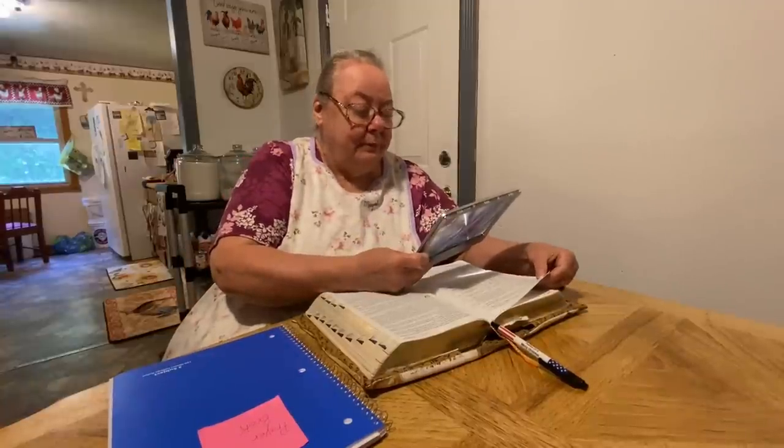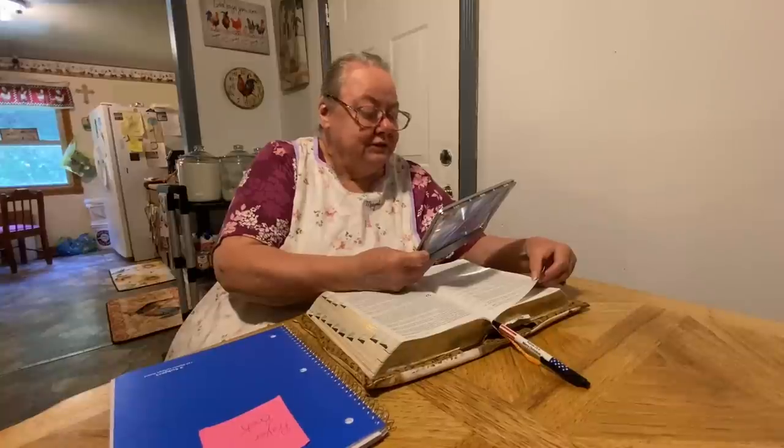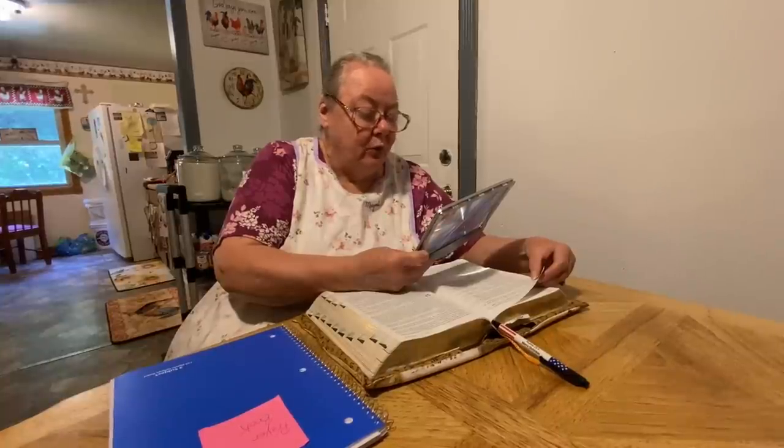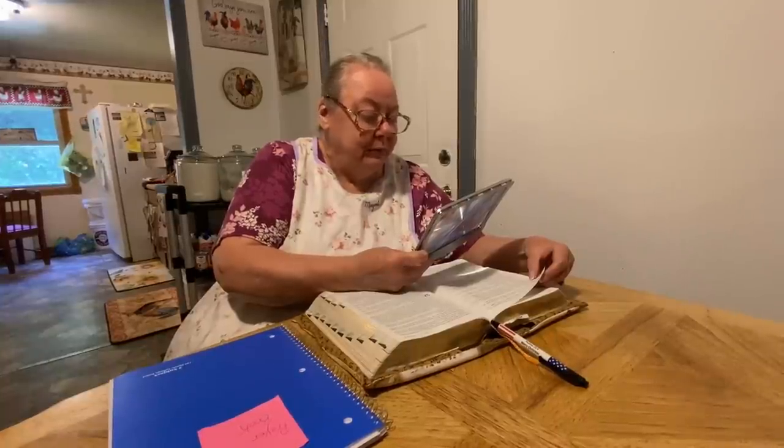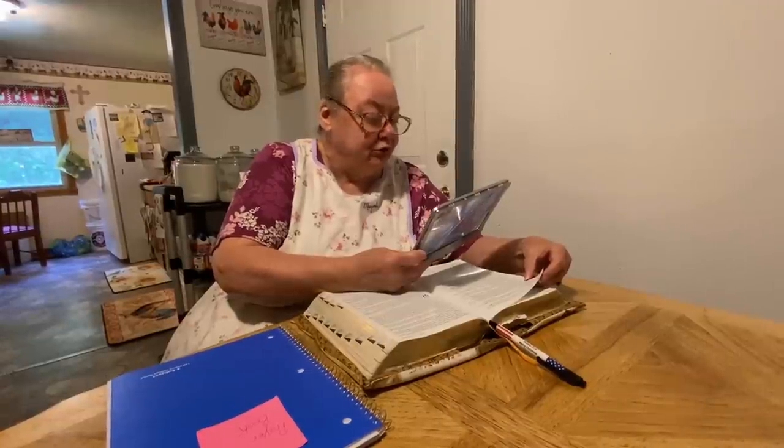Hearken unto me, my people, and give ear unto me, O my nation, for a law shall proceed from me, and I will make my judgment to rest for a light of the people. My righteousness is near, my salvation is gone forth, and mine arm shall judge the people. The isles shall wait upon me, and on my arm shall they trust.